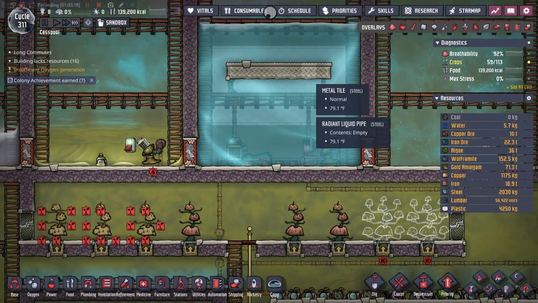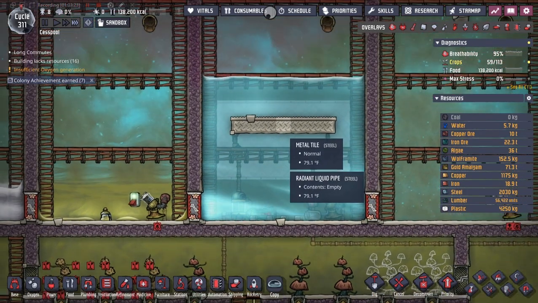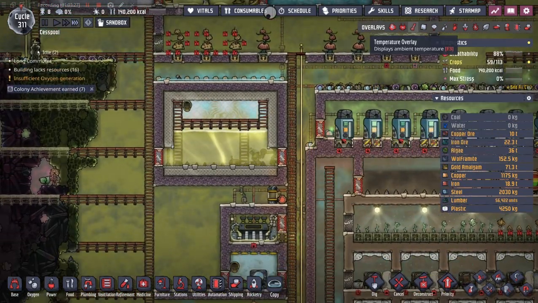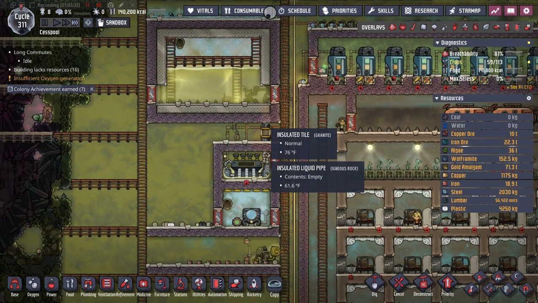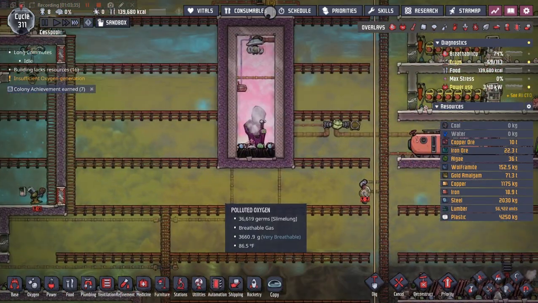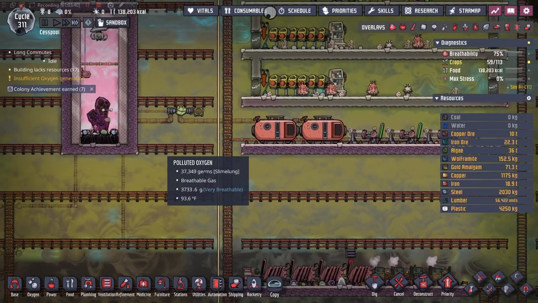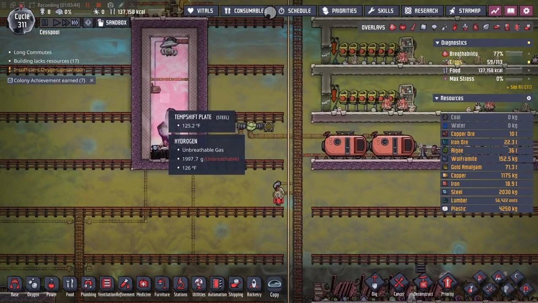I still don't understand why this is not cooling. Like, the metal tiles haven't changed temperature at all, because that's what temperature the water is at. And I don't understand why it's not. But this is slowly, slowly getting colder. Once it gets down to below 50 degrees, the cooling loop will cool down things. Look at all that hydrogen. Beautiful. It needs to hurry up and get down below 50 degrees so I can run this again.